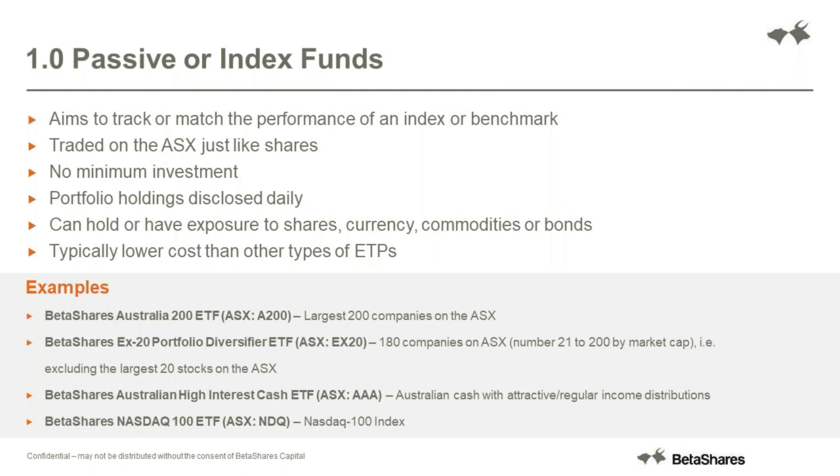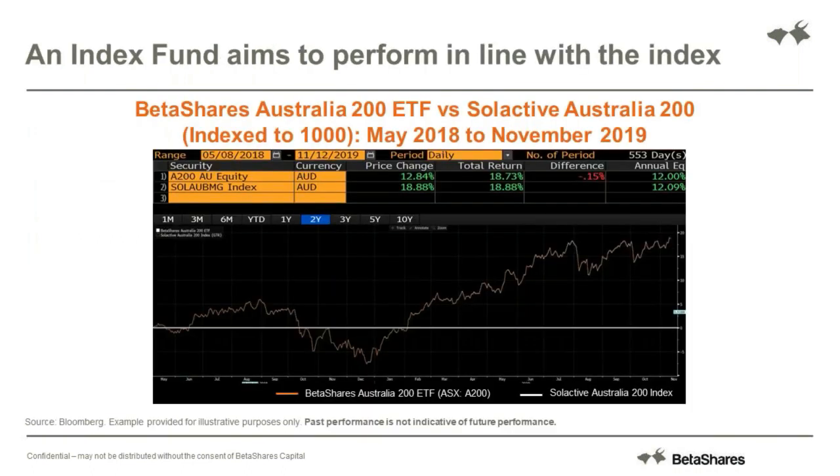On the next slide you can see a chart comparing. So our A200 fund, the BetaShares Australia 200 ETF - this is aiming to track an index which holds the largest 200 companies on the Australian market, giving you exposure to that market but not trying to beat it. For this reason the fund costs you just 0.07% per year in management fees - the cheapest Australian equities ETF in the world. It's extremely low cost because you're just getting index performance. It's really difficult to beat the market, so there's often a lot of investment merit in just aiming for market performance at a super low cost.